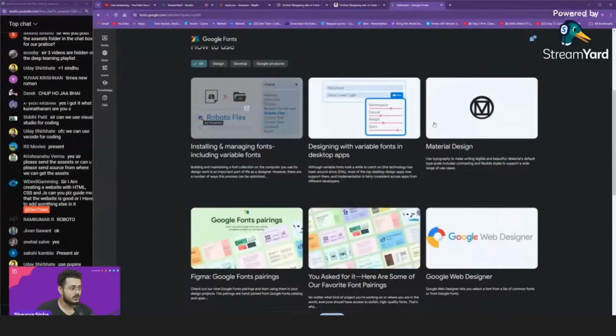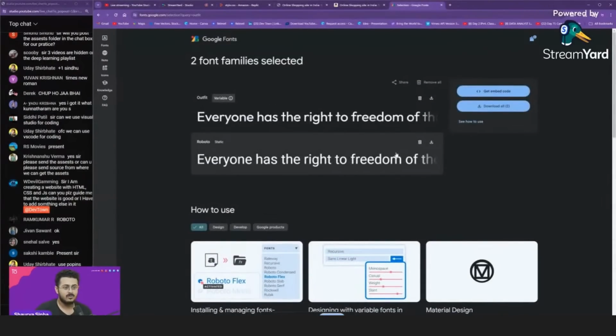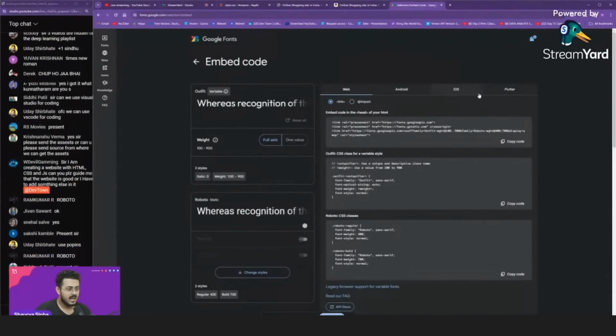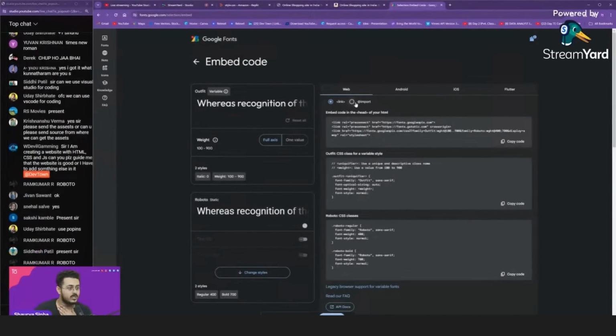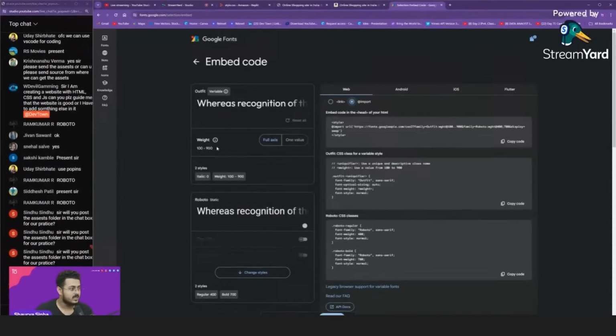Okay, so how to use, and you can go through the documentation and everything. For us, we are going to use embed code, and we will be going further with import. Why is this shown as Roboto?